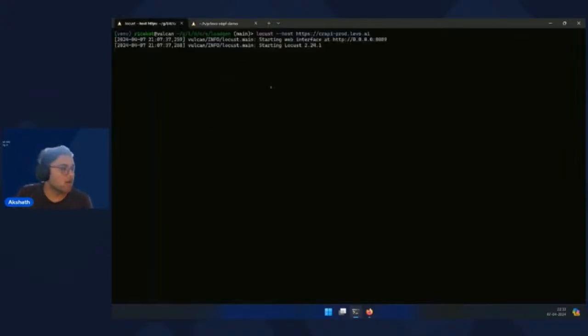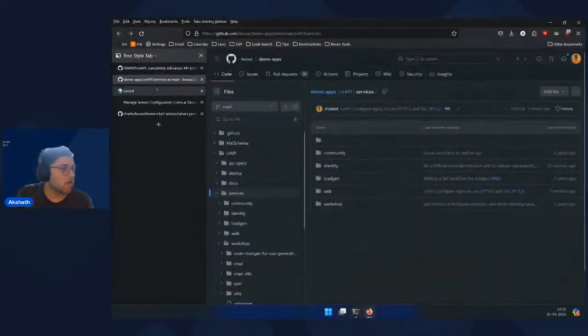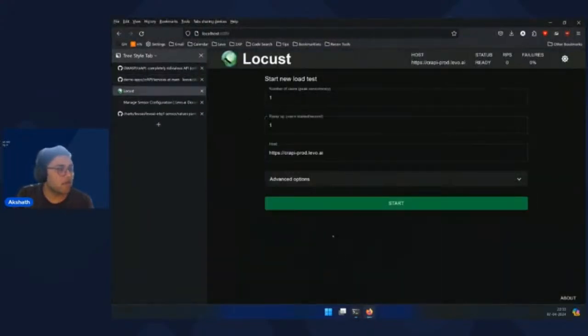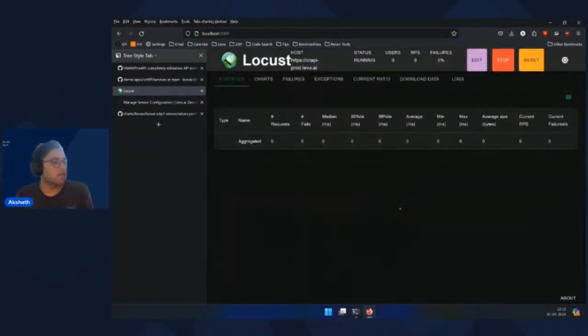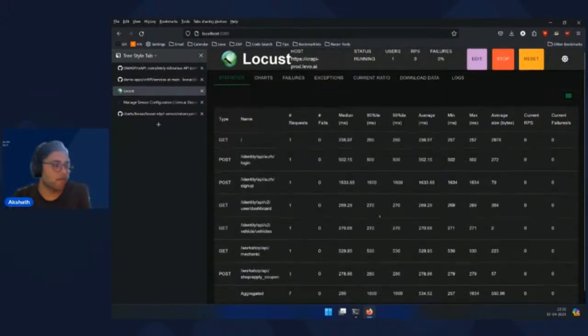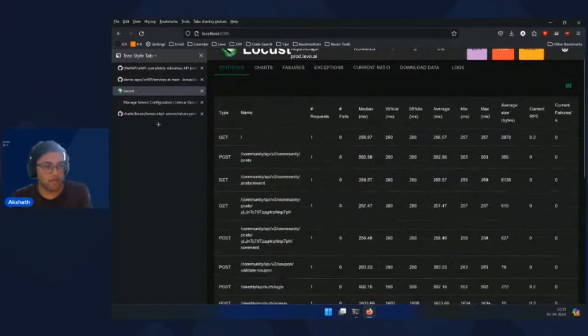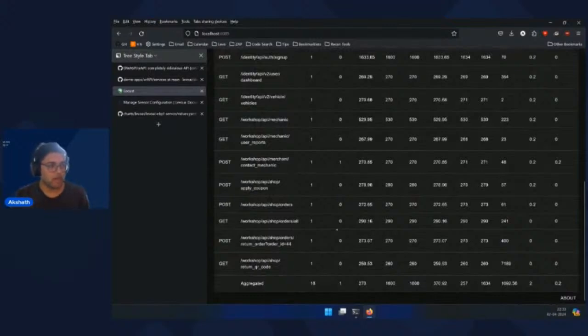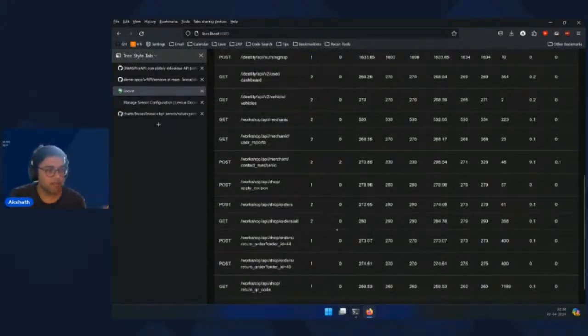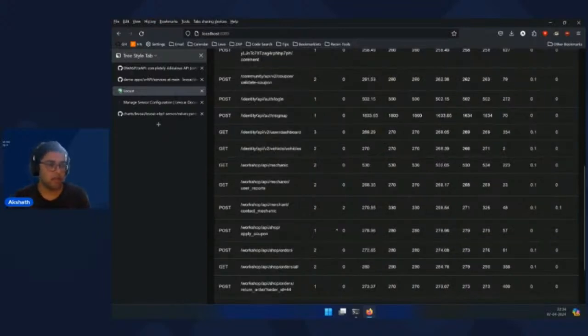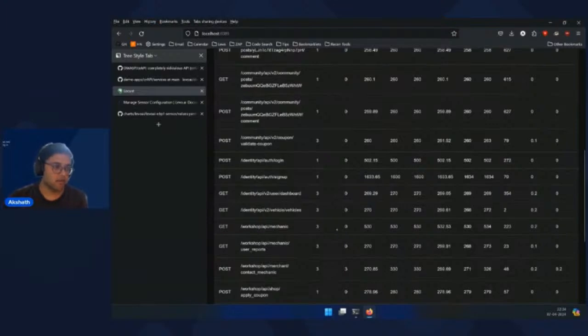I already have Locust running here, and let me go to the Locust dashboard and start load generation. This is going to make a few calls to a few selected endpoints of Crappy, and what we're expecting is the eBPF sensor is already instrumenting the application in this namespace, and it should capture this API traffic and send that to the collector, which will process it and send it to the Levo dashboard.